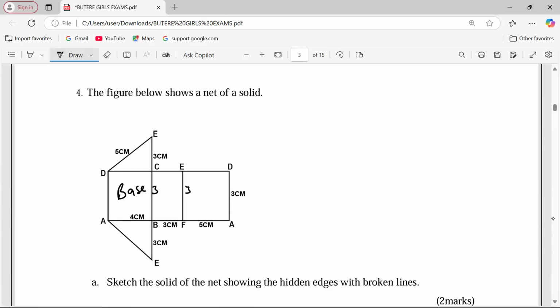So I can close by raising this wing together with this wing. I raise them up. Then I also raise this face. Then after that, you discover that this side is going to be open, and it will be closed by the rectangular side measuring 5/7. So at the end of the day, we're getting a solid like this.